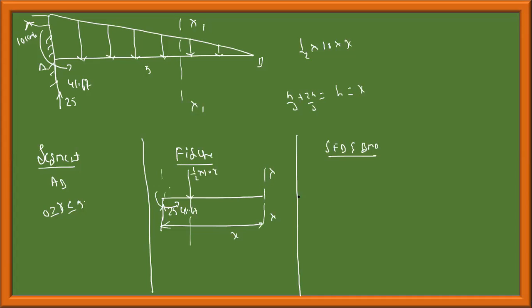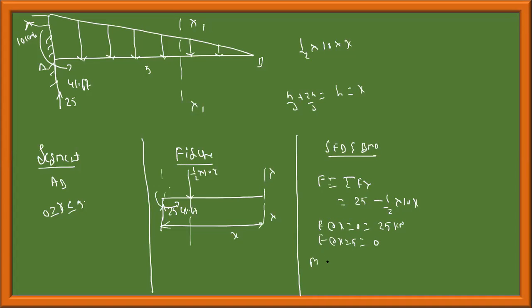Okay. Next, F is equal to summation of vertical forces, which will be equal to acting upwards 25, acting downwards minus half into 10 into x. F at x equal to 0 is 25 kilonewton. F at x equal to 5 is 0. Half into 10 into 5 is 25, minus 25 plus 25 is 0.